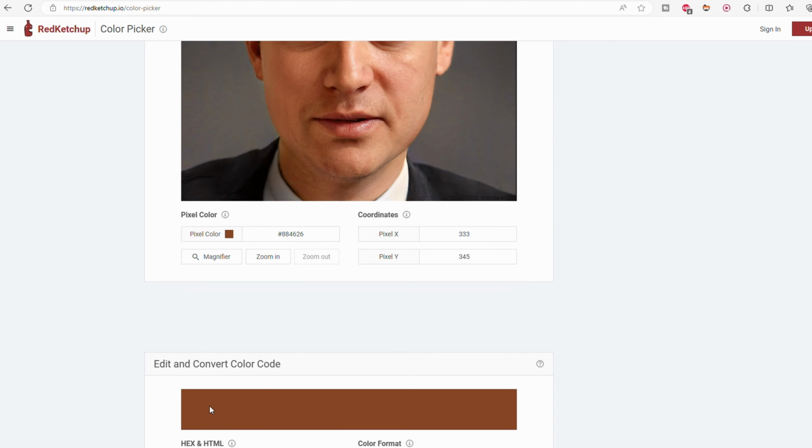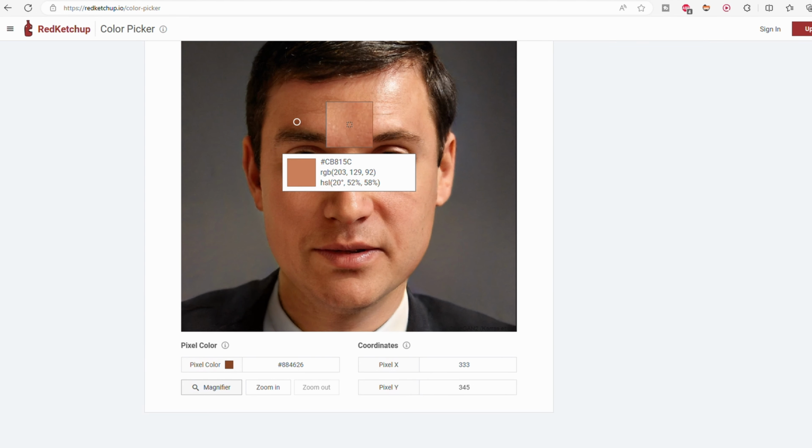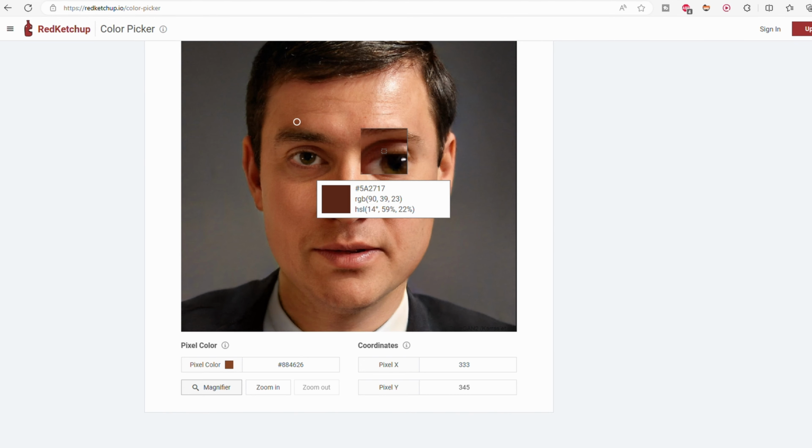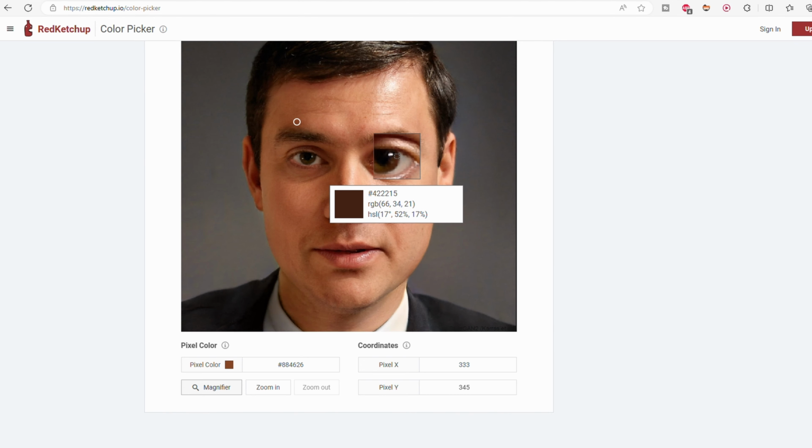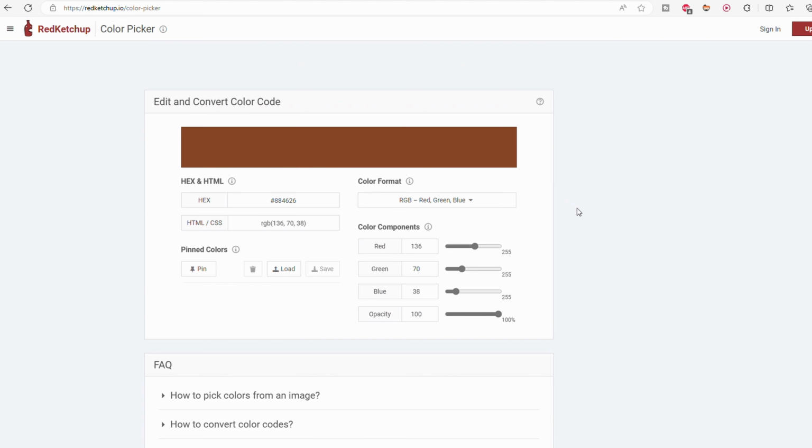If you have no idea which colors to choose for a whole area, pick 5 colors in different places of the part in question and you'll have an overview on how the colors change. Unless you have a vast Sennelier collection, chances are you don't have the exact color you need to create a realistic oil pastel portrait. And the reason I like Red Ketchup is because just below the color picker is a column that'll tell you how to create this color using primaries.